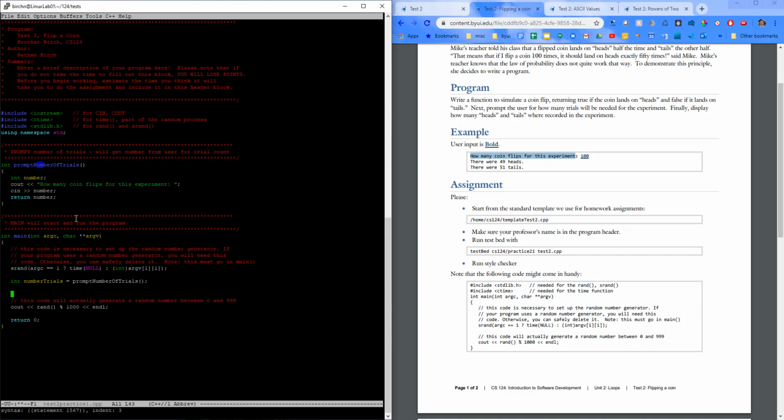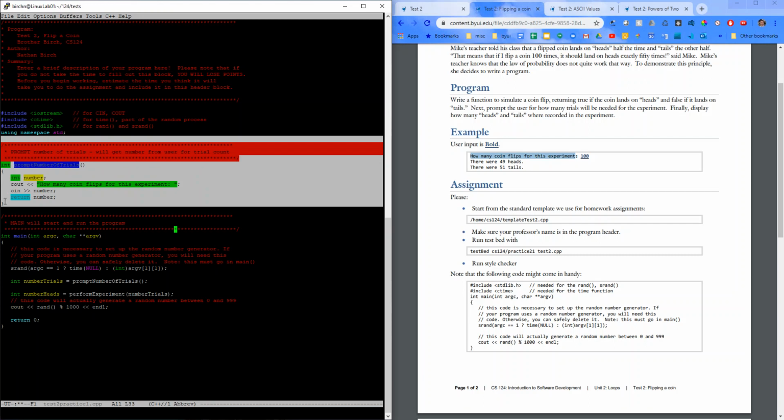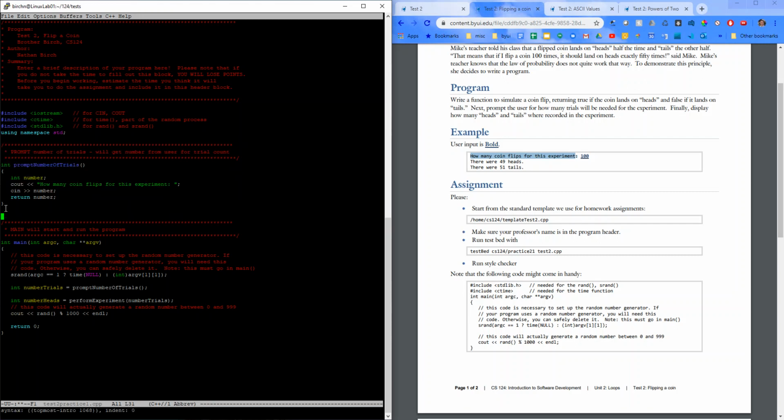Next thing, we need to actually perform the experiment. So I'll say int number heads equals, and we're going to call a function called experiment, perform experiment. We'll pass in the number of trials that we need to perform that experiment. Okay, so I'm going to copy that and paste it right here.